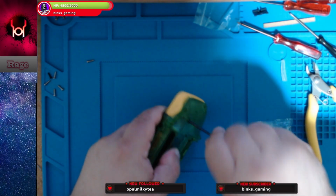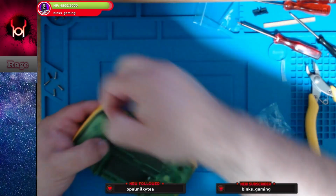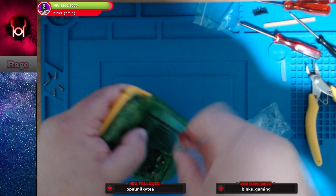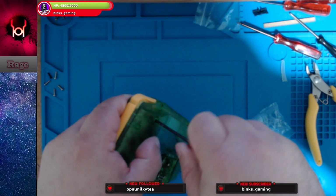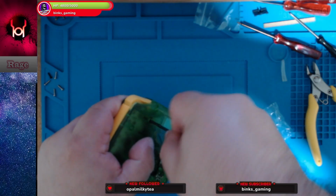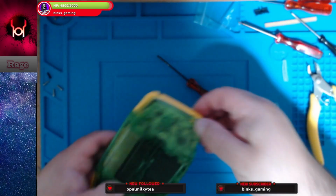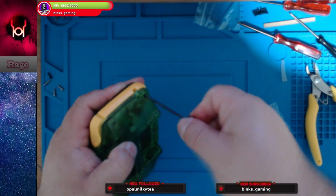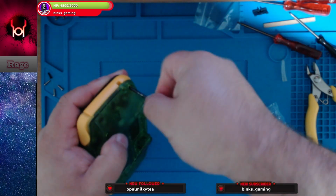Again, because this is the first time I'm threading them, they're going to be a little bit harder to do. I'm just going to get them locked a little bit and then tighten as I go. I'm saying gentle, but I don't mean gentle as in, oh god, that's going to get clipped. I mean gentle as in being careful. There's a difference between being appropriately forceful and not being gentle or not being careful. So I think I'm going to go for it.